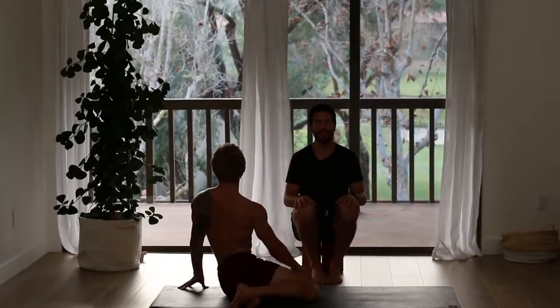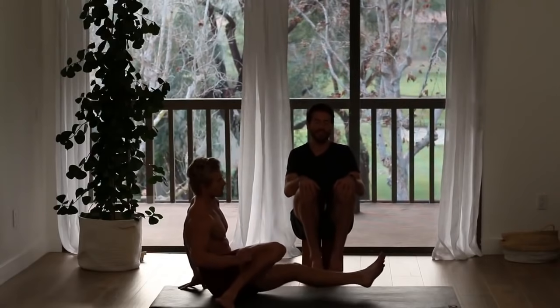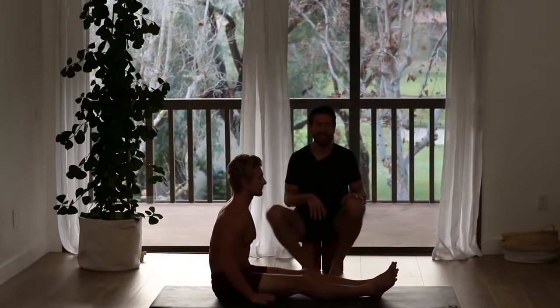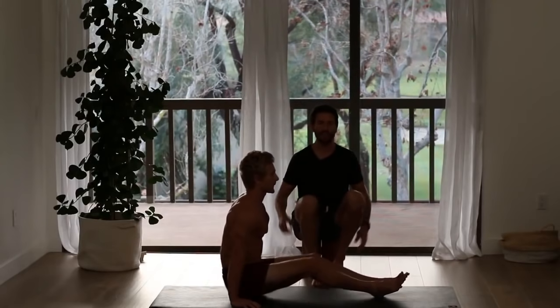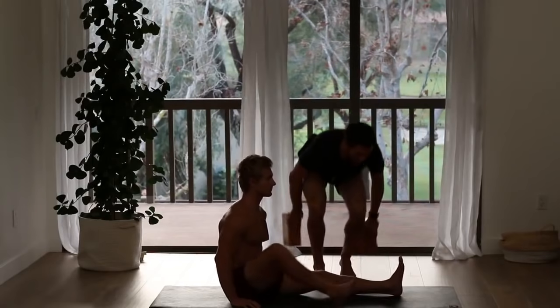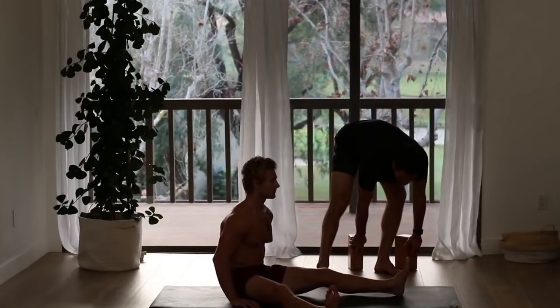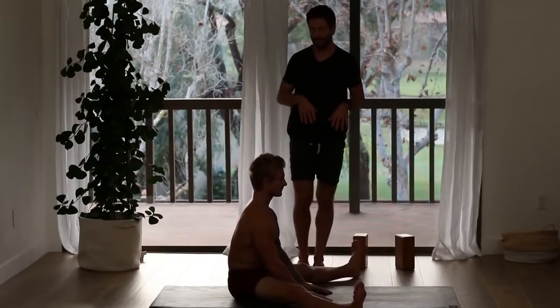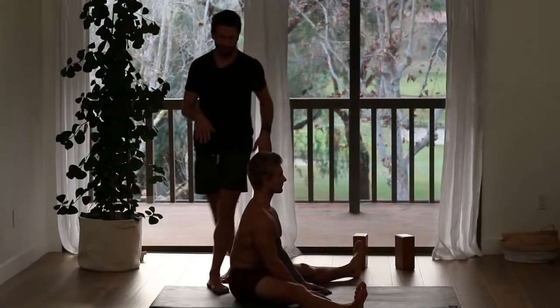Come back to center and stretch your legs straight out in front of you. Okay, the last one in this sequence is Janushirshasana. So we're going to go into it from Upavistha though. Take your legs wide apart as you sit, but no more than 100 degrees. If you can go wider than 100 degrees, that's fine, but don't do it for this. See if you can sit tall in that position.